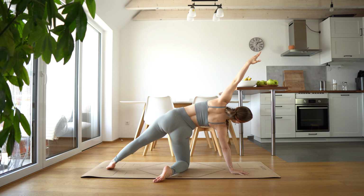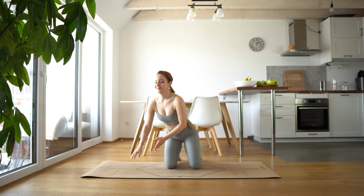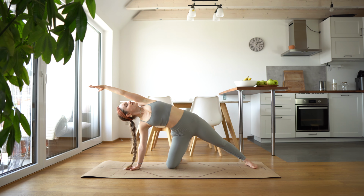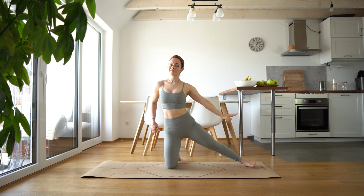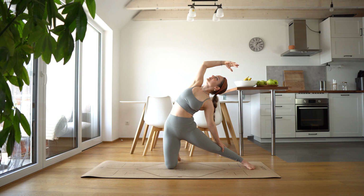And just holding here for a nice side stretch, bring your arm above your head. I'm just turning around so you can see me better. So nice long side body. And now just take a nice inhale, exhale, come up with your upper body, reaching your hand to the back of your knee or shin or even calf. And let's just get ready for our next exercise.